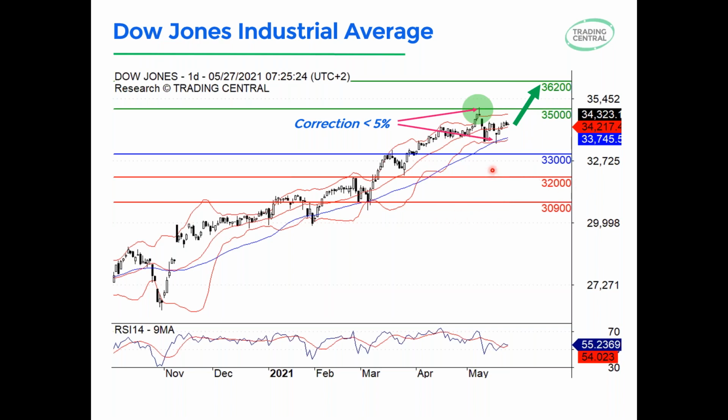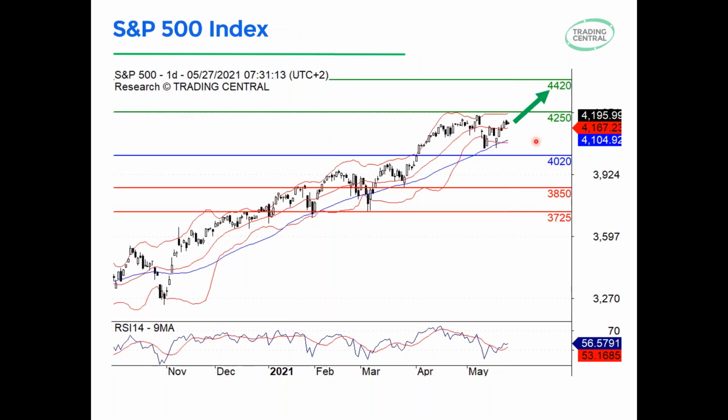In fact, this chart is more or less the same as the chart I showed you last month, except that I have raised the pivot point, because I want to make it tighter, okay? So you can see that for all the bad news, last month we had a correction of less than 5%. I think it is okay. How about the next one? S&P 500. Also, the correction is less than 5%, and now it is back up above both the 20-day and 50-day moving averages.